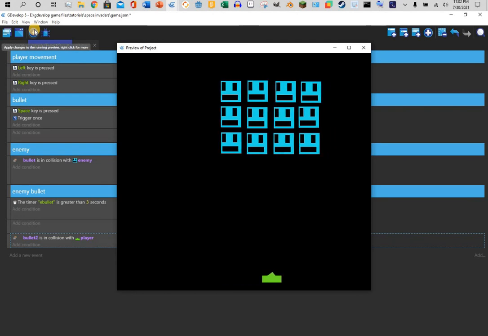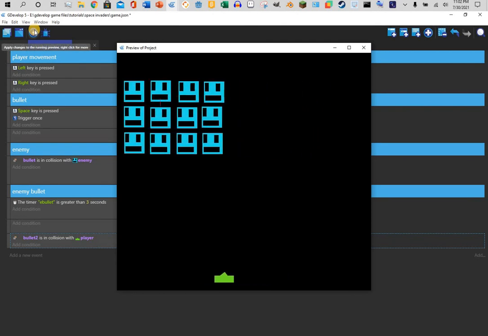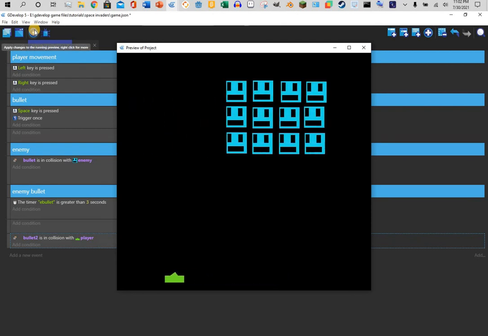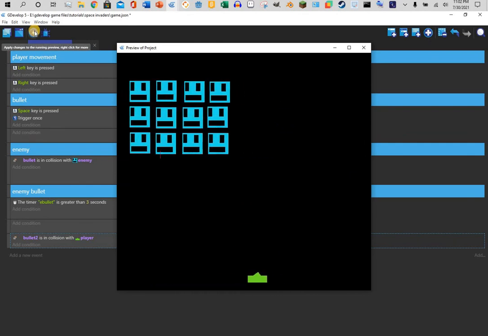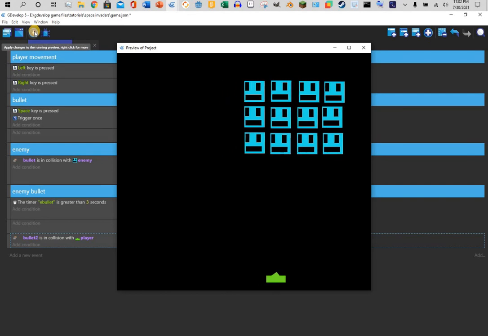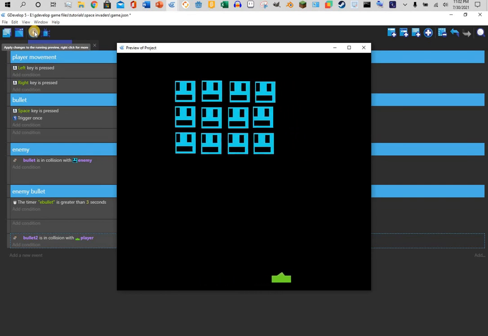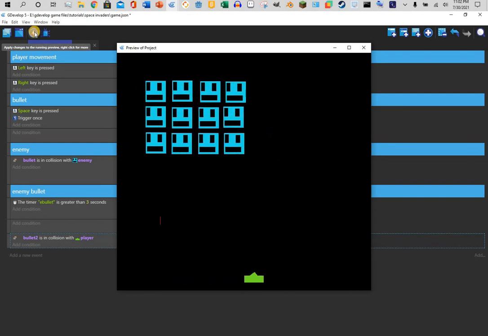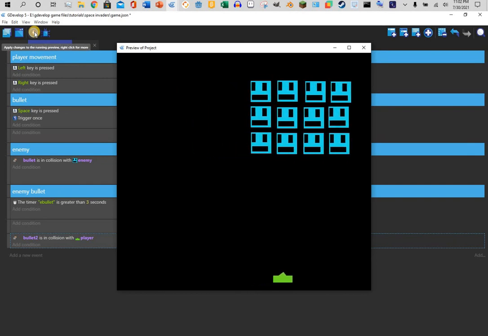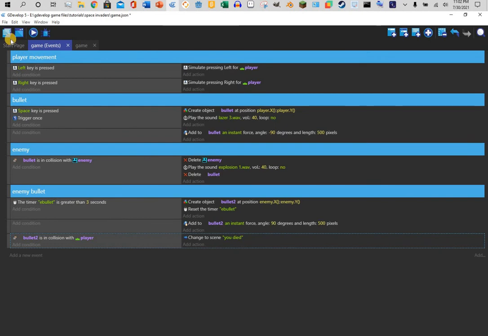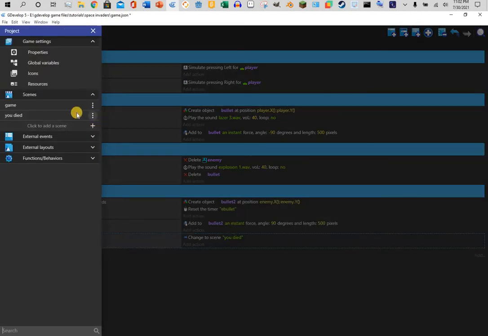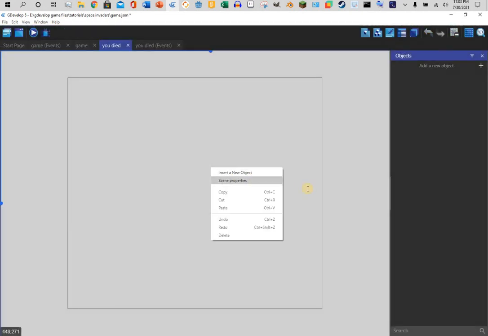So you've got this: you're in collision with the enemy bullet, you change scene. We are going to go to the scene color black.